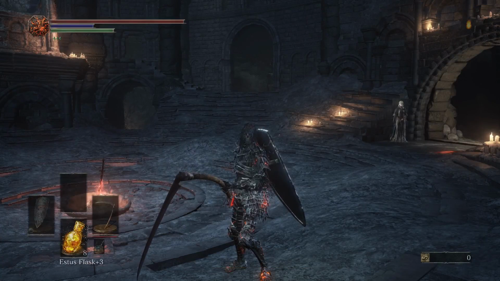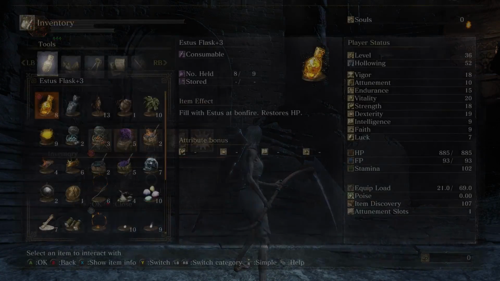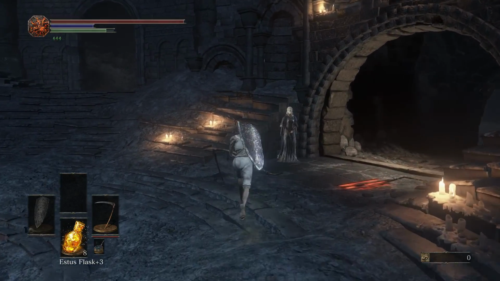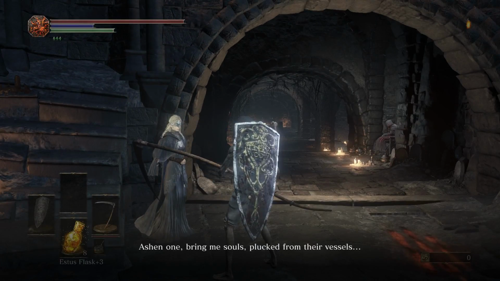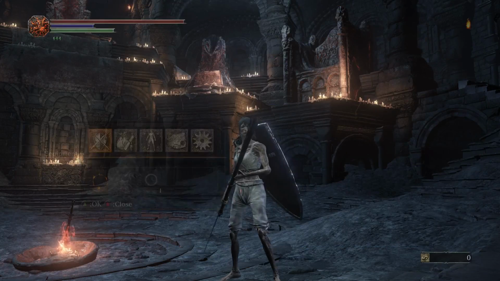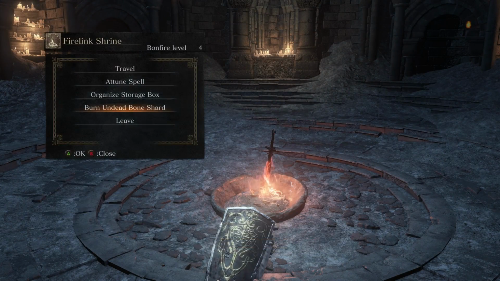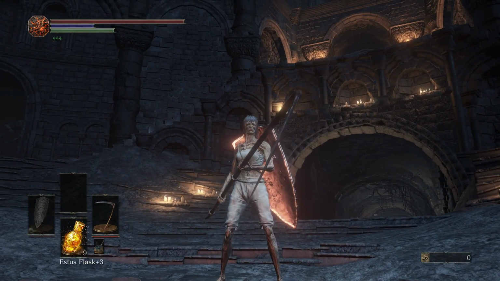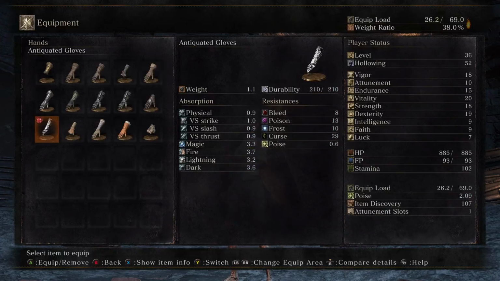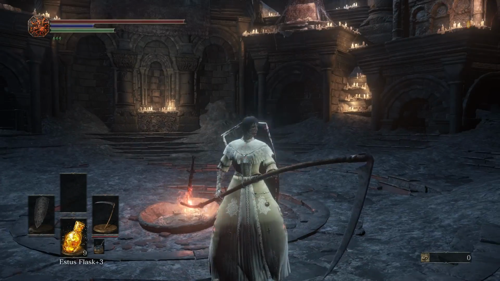Wait, we are 52 hollowing? So the hollowing does not reset itself. What? So we're still a hollow even though we're embered. Okay, so how do we restart the hollowing process then? I do not know. I honestly do not know. I'm gonna have to check it on the internet, because that's really weird. Anyways, we're not gonna use the Dusk Crown because Dusk Crown is stupid, but we're gonna go like this for some time.